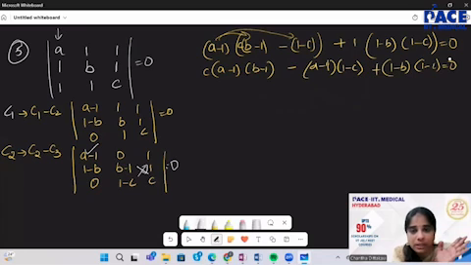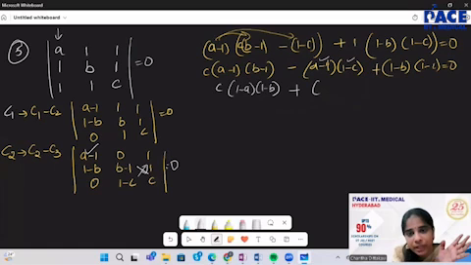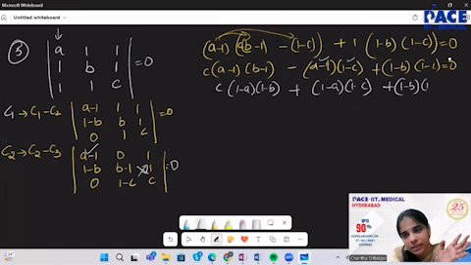Because of (A minus 1)(B minus 1), I'll just take a negative sign common. C times, I will write (1 minus A) and (1 minus B). Same form. Here also A minus 1 is there. So when I take 1 minus A, that will become a plus here. I will get 1 minus A. Now with 1 minus C, fine. Next, plus (1 minus B) and (1 minus C) equal to 0, also fine.